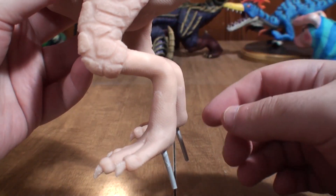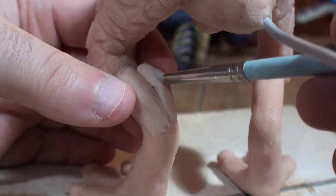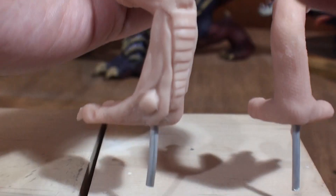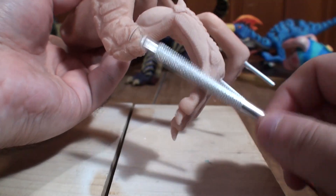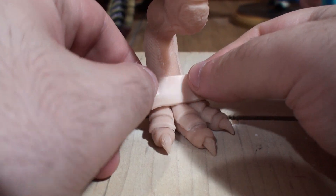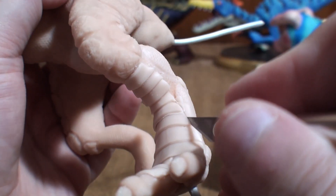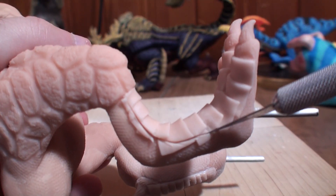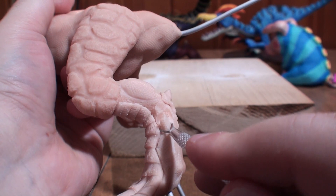After yet another bake the toes still look and feel great — honestly this would have been impossible without the thicker gauge wire. I'll be sticking with this going forward. Now I move on to what I'd call the calf muscles — fairly simple, just a couple globs of clay that I shape and smooth out appropriately. Then I add some armor plating and top it off with a spike. I also had an idea to bulk the leg up a little bit — this was ill-advised and I end up chopping it off later. Before that though, I add armor plating from the toes all the way to the bottom half of the leg. After some cleanup I start applying a scratched-up texture to make the armor seem worn. I do this on both legs, but I decide I prefer the more slimmed-down look, so I tear down the added detail.